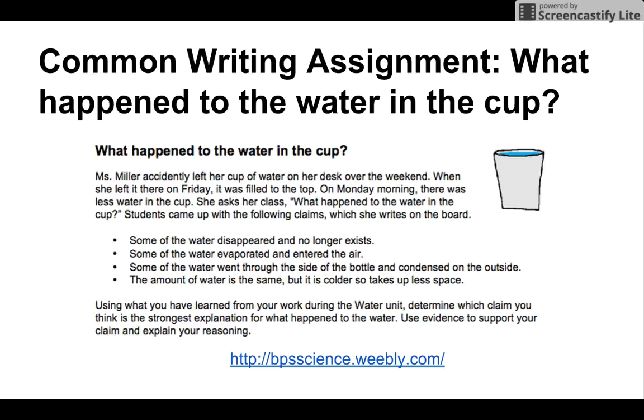There's a common writing assignment for this unit of study. The common writing assignment makes a great pre-assessment and post-assessment for this unit of study. As a pre-assessment, it's a great way to get an idea of students' emerging conceptions about properties of water. It can also be used at the end of the unit as a summative assessment.